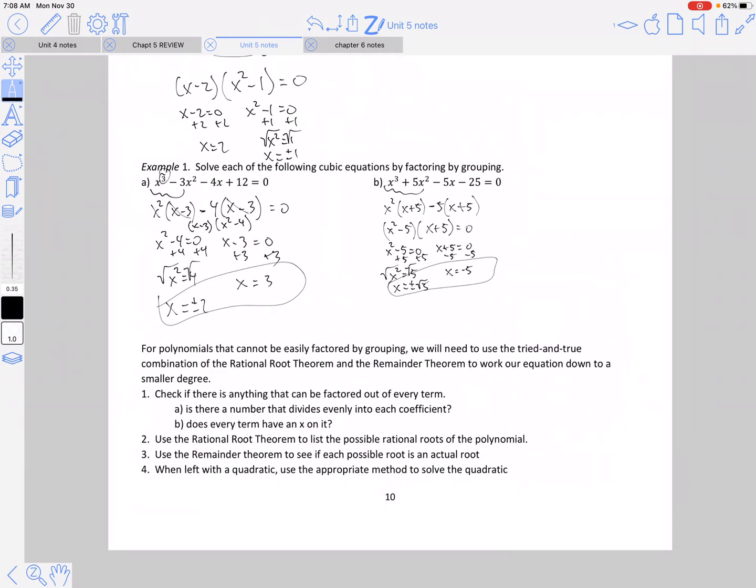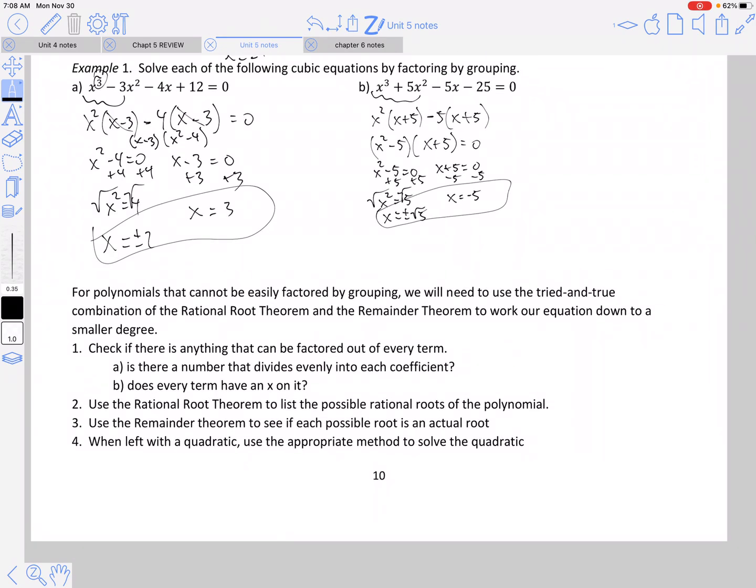Alright, so that hopefully wasn't too bad because you learned it last year. So now what if you can't factor by grouping? And you encountered this last year, right? That you came to a point where you just could not solve by factoring. And you learned more skills. You learned the quadratic formula. You learned completing the square, right? So same idea. This right here is the master plan, okay?